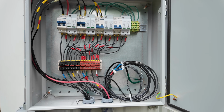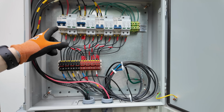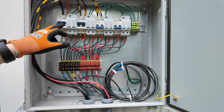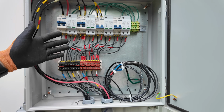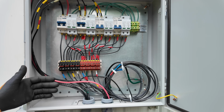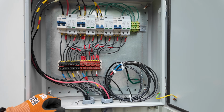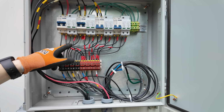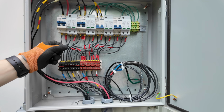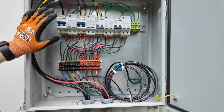One thing I did not think of in the planning stages was adding the actual individual fuses, the DC fuses, before the circuit breakers. I mean, yes, they're DC rated circuit breakers, but I don't know how well they would work in interrupting or tripping. I'm using them really more as just disconnects. I mean, they might work fine, I guess. I haven't had any problems with them in the past, but we've got the SPDs, but I probably should have added just those individual fuses for this, but, you know, hindsight.